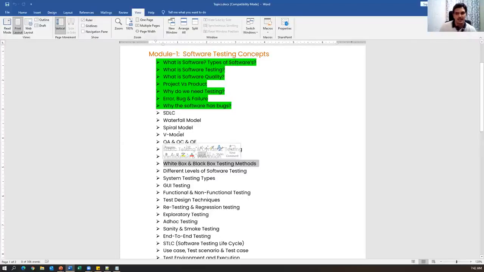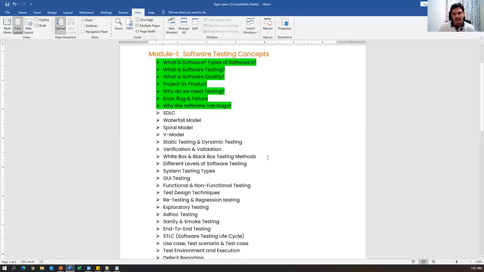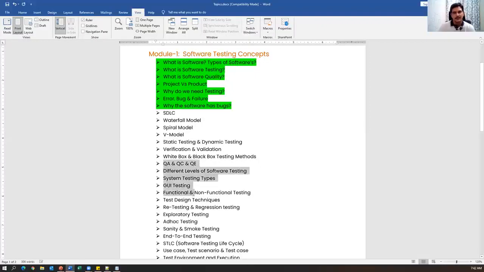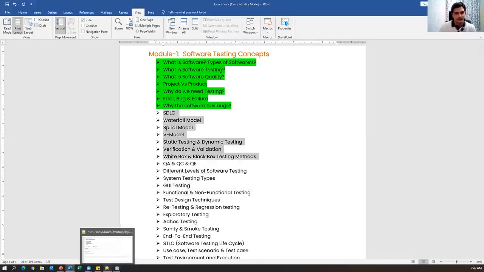Okay. So understand this, and the rest of the things I will discuss in the next session. QA, QC, and QE, I'll put that point here. The rest of the things we will continue tomorrow, just understand till here, and I'll also provide the notes. I'll stop here for today. If you have any queries, you guys can ask me now.